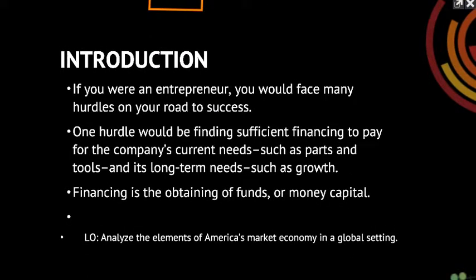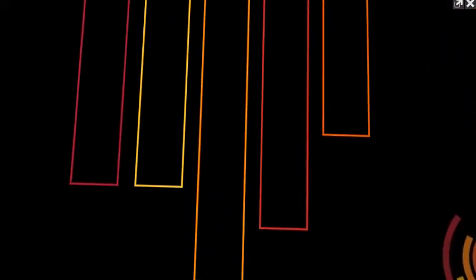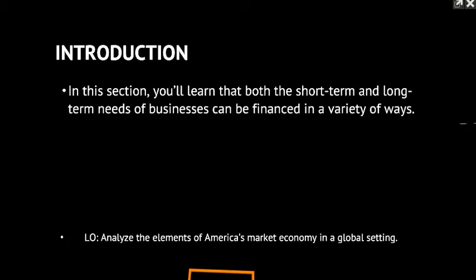If you were an entrepreneur, you would face many hurdles on your road to success. One hurdle would be finding sufficient financing to pay for the company's current needs, such as parts and tools, and its long-term needs, such as growth. Financing is the obtaining of funds or money capital. In this section, you will learn that both the short-term and the long-term needs of businesses can be financed in a variety of ways.